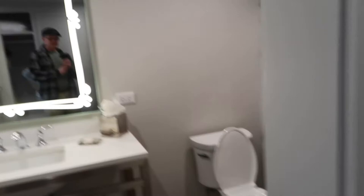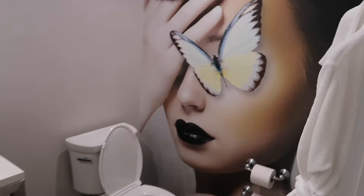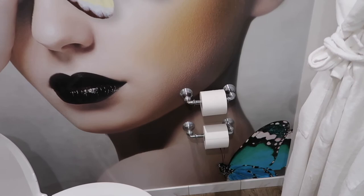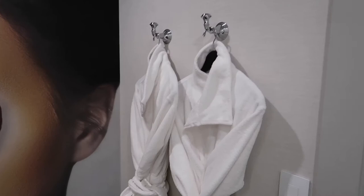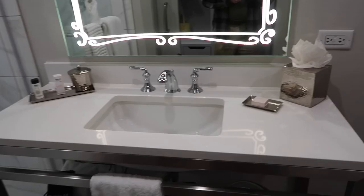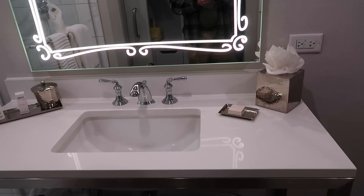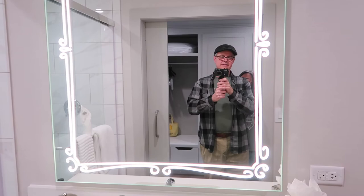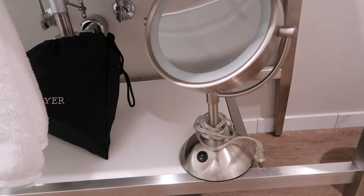So the bathroom is pretty large. To the right they have some weird artwork on the wall — I guess they put a butterfly on there so she's not staring at you while you're showering. And then normal toilet, double toilet paper rolls in case you run out of one. They actually give you two robes — you can't take them with you but you can hang out in your robes. So the sink — just a single sink. Nice soap. I like that they have the tissue paper on the top. Big mirror, lots of light. And then underneath there's a big makeup mirror, a hair dryer, plenty of towels, as well as a makeup towel so if you do your makeup you have a dark towel so it doesn't stain the white ones.